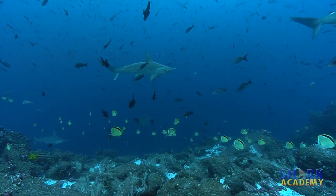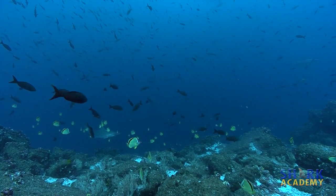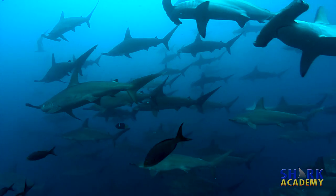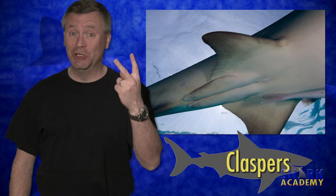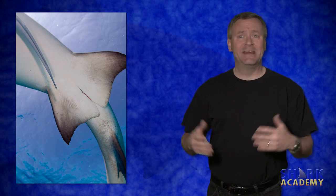With many fish, it's extremely hard to tell a male from a female unless you're a highly trained marine biologist. But what about with sharks? Sharks are easy. The male shark has a pair of organs called claspers that are right near the pelvic fin. For reproductive purposes, they work exactly like a penis, except that the shark has two. You heard me right, he has two male organs. How cool is that? The female shark is easy to identify because she doesn't have claspers, and it's as simple as that.